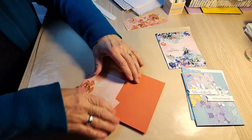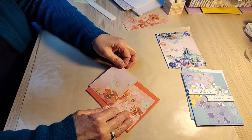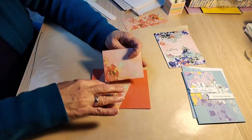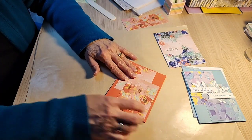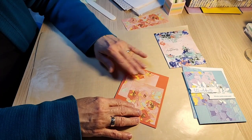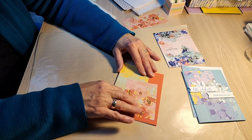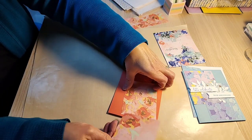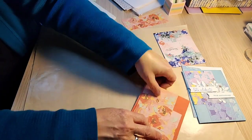at 3 inches. All right, and then, well, we could go this way and overlap them. I think I'm going to go like that. I don't know if I like the other side with it as much. I really like the flowers on this side. So we're going to go like this.